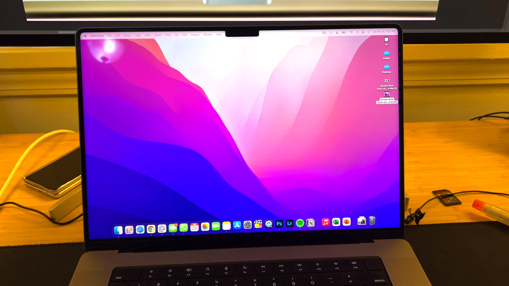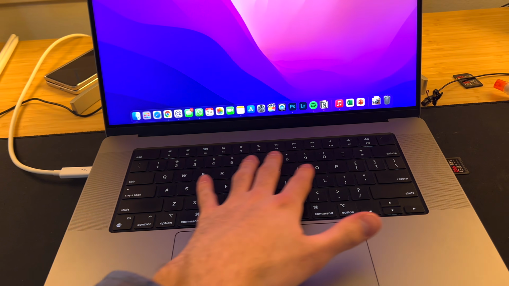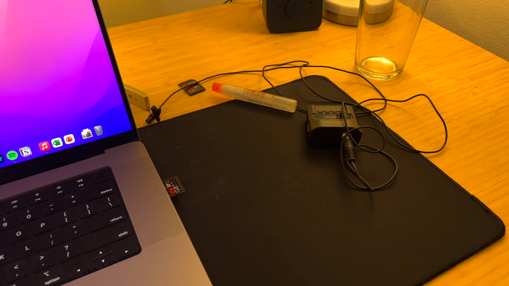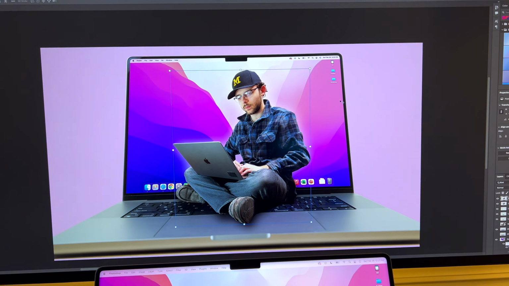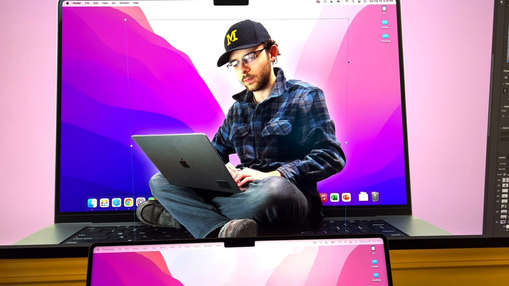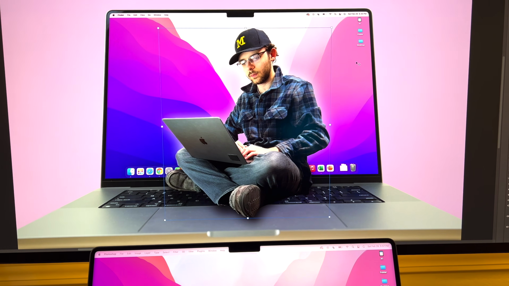I don't have anything displayed on this screen, although I have it open, but I'm using the MacBook's keyboard and trackpad to work on this. I actually don't have my mouse around right now, funnily enough, but the trackpad really suffices. I like the precise input here. It's big, and I just pinch and zoom and all of that, and I'm just working on this right here, making things look as good as they can.